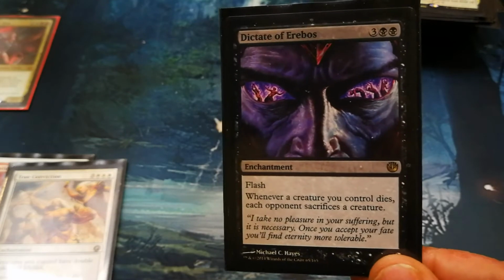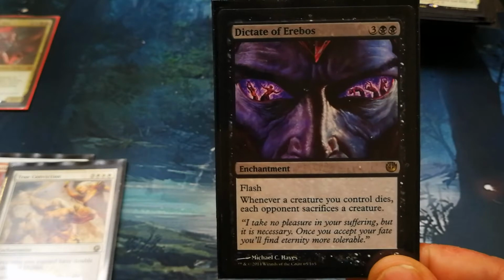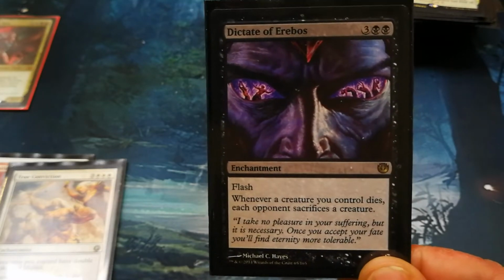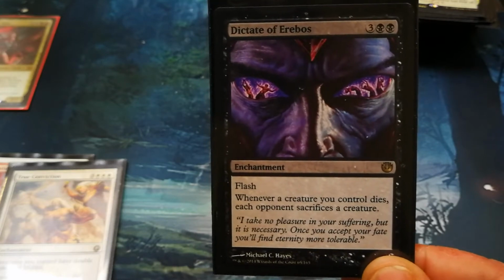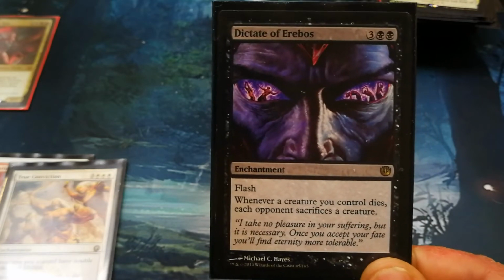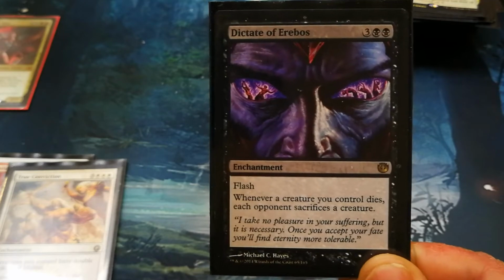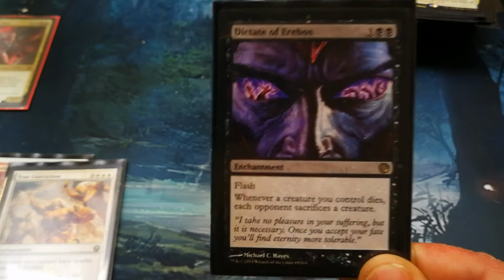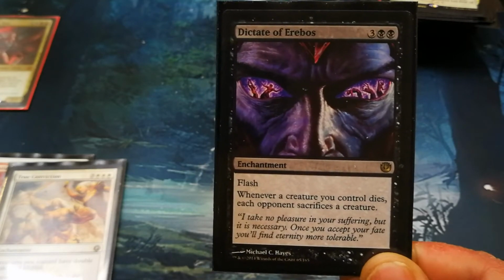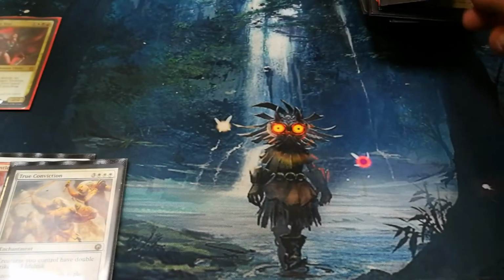Dictate of Erebus. It is an enchantment for 3 and 2 black. It has flash, and whenever a creature you control dies, each opponent sacrifices a creature. You have big bodies on this in this deck. Your opponents are going to want to get rid of them, making them sacrifice their own creatures to get rid of them as well. This card is fantastic. The fact it has flash too, so an opponent swings at you, you then play this, you suddenly block and lose 3 or 4 creatures, and they're forced to sacrifice theirs. It can be quite nasty. I love that card.